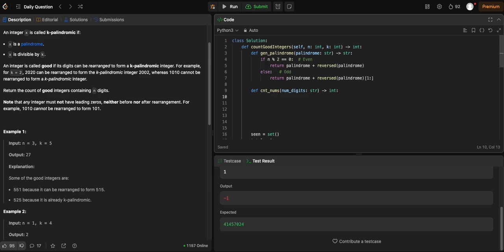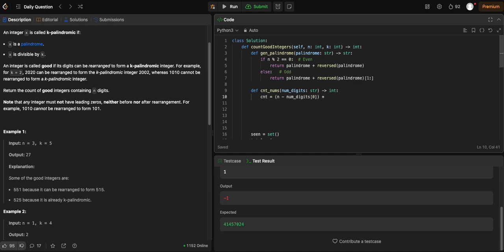Actually, let's not do return. Let's just do count. So what do we have? For the first digit, well, it can't be 0, right? Because we have n digits, and any digits that are not 0 we can put at the front.